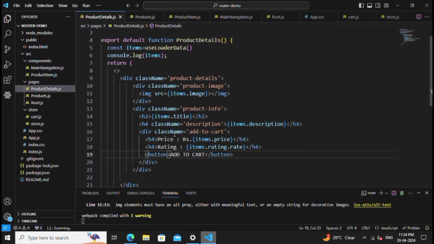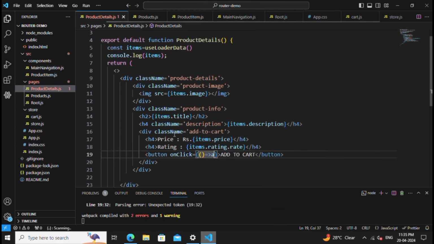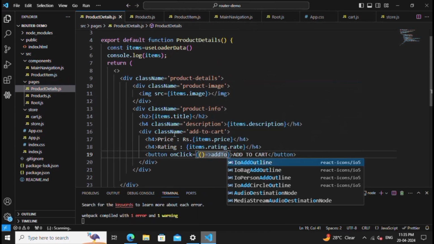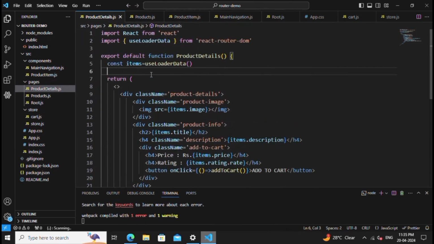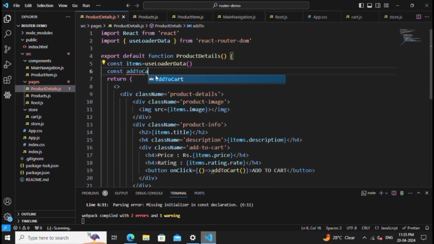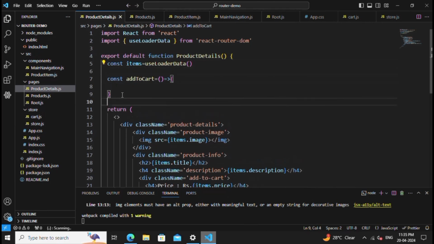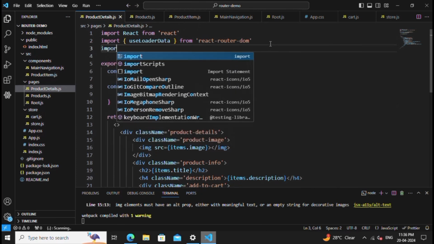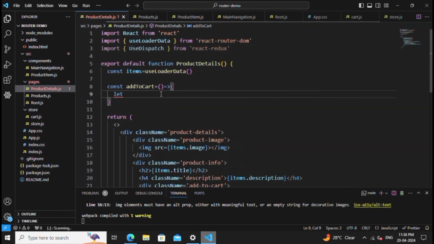Now next, when the user clicks on this add to cart, we want to add the item to the store, so we will call the method addToCart. Let's define this method, addToCart. Inside this method we need dispatch to dispatch the action, so I am importing useDispatch from React Redux.